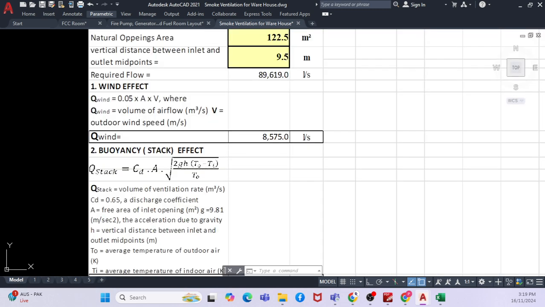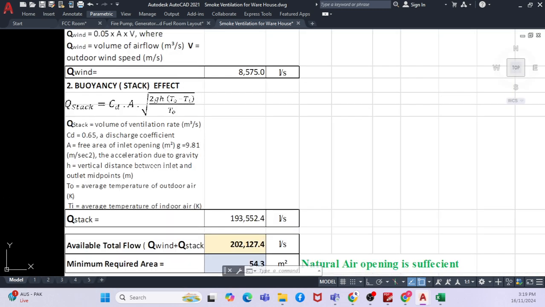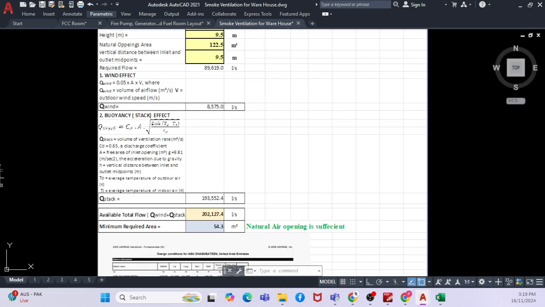You mean naturally, right? Yes, naturally, how much air is coming from the outside. This is the scenario where we have no fans but normal natural ventilation, right? Yes, the natural air openings. For example, you have lower level makeup air openings, and then you have the high level normal openings which get into the fire alarm. That's the one you're talking about, right?